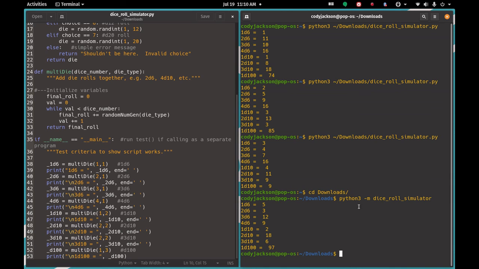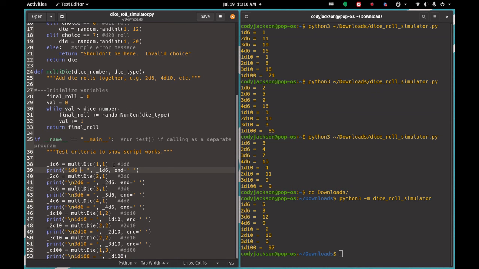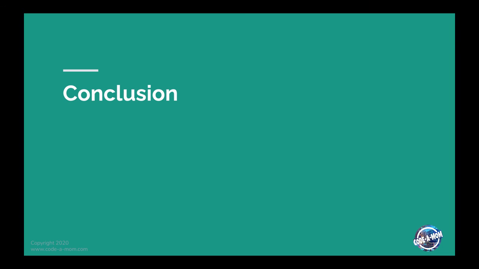The -m tells Python that this is a module that's normally imported, but in this case you want to run it as the main namespace, and so again it will run the code below the if name equals main portion, and in this case it will run the tests again. So I hope that makes sense. If not, please leave a note in the comments and I will see about improving my discussion of this.